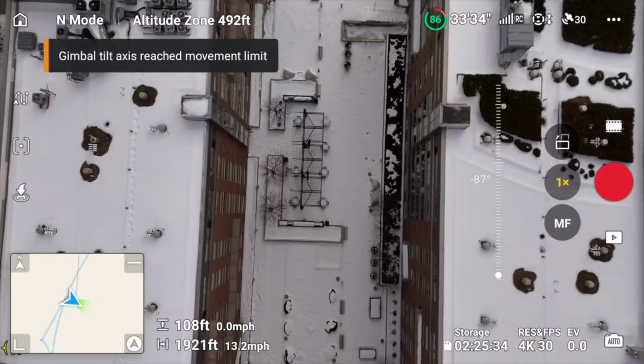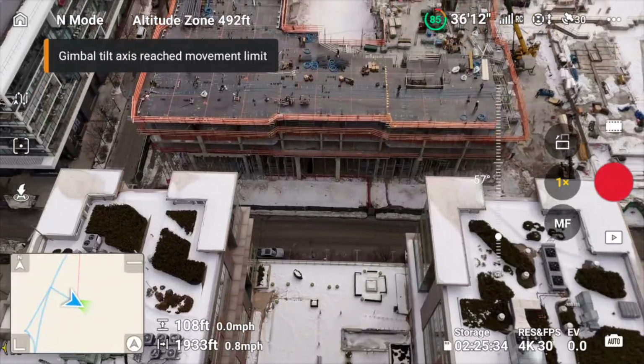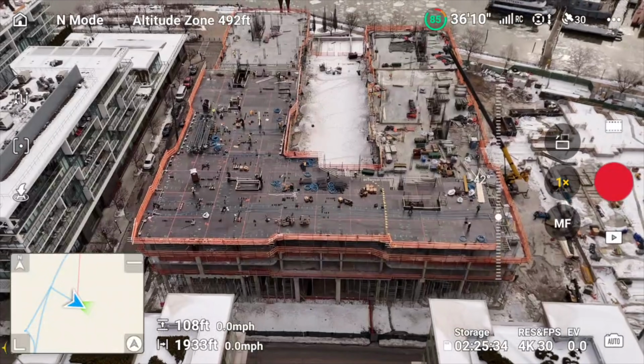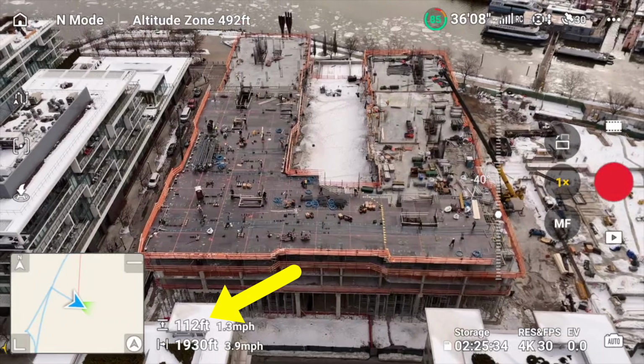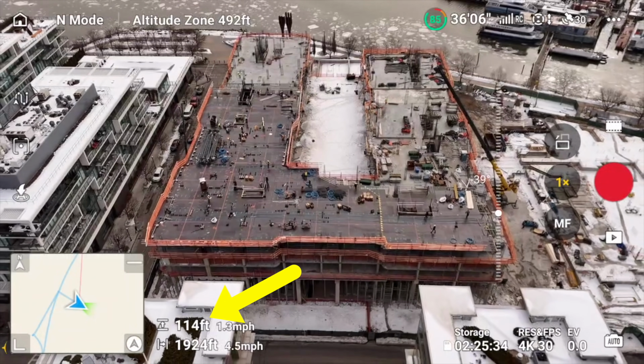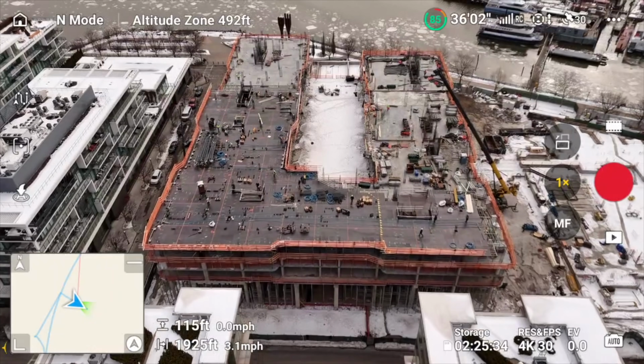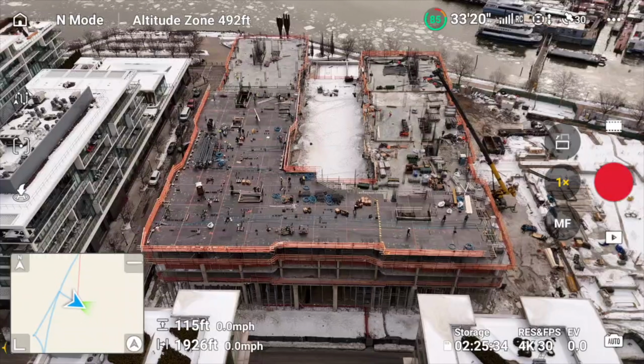You can see that I tilted the gimbal downward to scan the building for any potential antennas or obstructions. Everything looks clear, so I'm confident setting the drone at this altitude. Now that the drone is set up and we're ready to create our first orbit to capture video, I like to use the point of interest feature of these mini drones because it makes creating smooth, consistent orbits very easy.